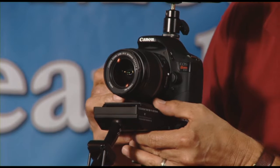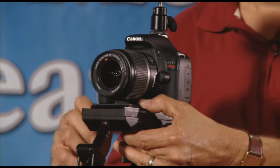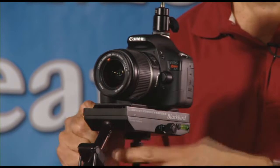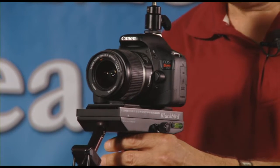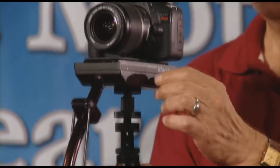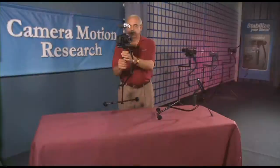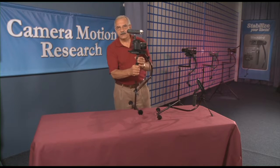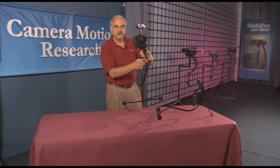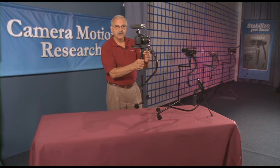So hopefully if I do that now, it's going to be pretty close to having the right balance. I've already set the T-bar height to give me about the right drop time. Let's see where we are. So the horizontal balance is pretty good there. All right. Now I can really feel the increase in pan moment of inertia. It's just a lot more stable.